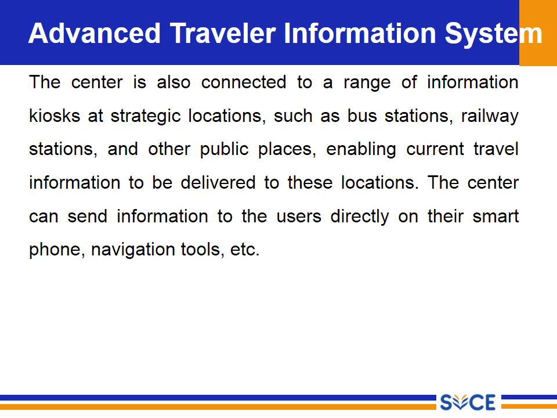And nowadays the Ola and Uber apps are also the best example of ITS. We can book a taxi through the app. In olden days, you had to call and book a taxi, and sometimes wait at your location for a long period of time. But nowadays, with a single app you can book a taxi or auto. The center can send information to the user directly on their smartphone and navigation tools, etc.